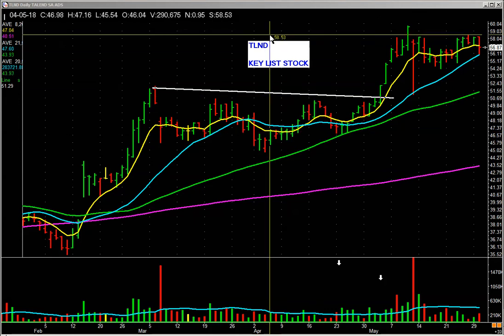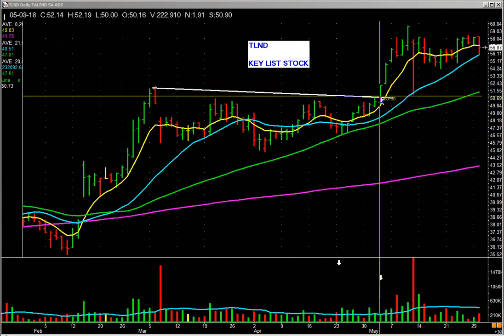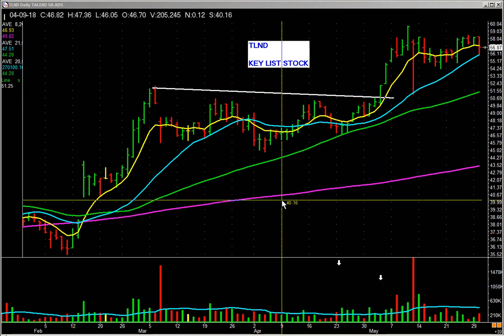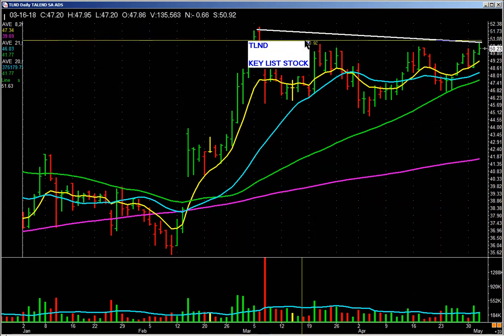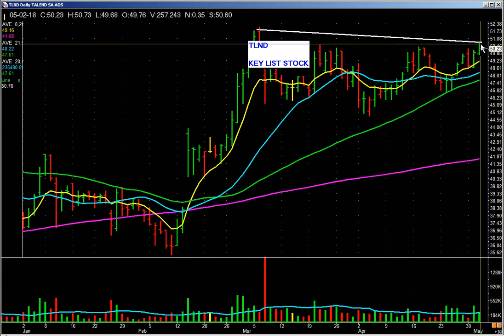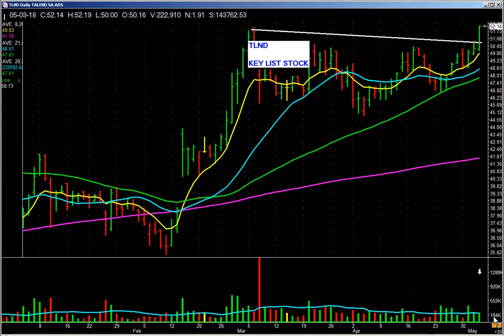So I'm going to show you a couple of examples right here. Here's a stock that was a key stock, TLND. You can see it tops right here. In fact, I'm going to slide it over. I like to do this when I teach the IBD meetup. Downward sloping trend line. If it pushes above this trend line, we'll buy it. And it does it right here. Now the volume wasn't heavy, but it did push through on average daily volume.